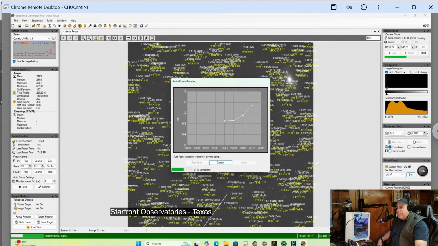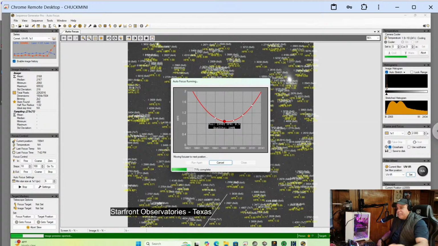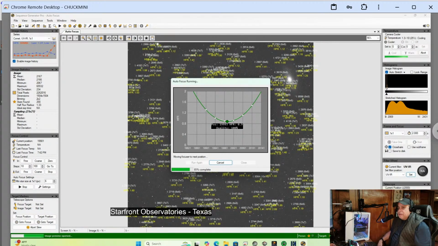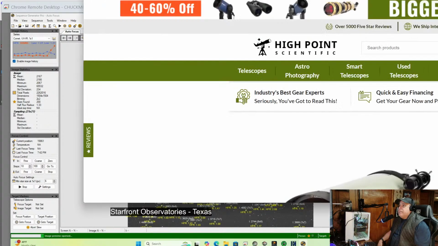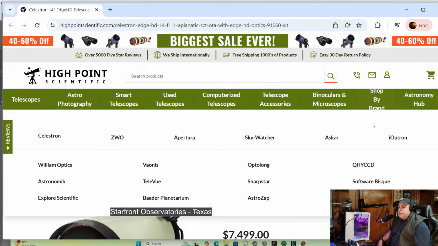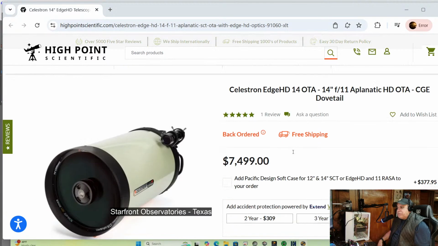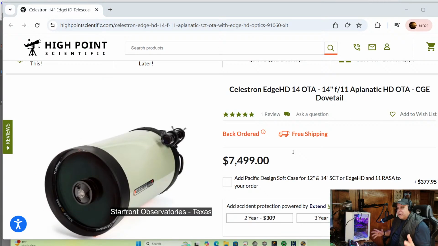I was even thinking maybe a big refractor for Starfront. I don't need collimation for that. My friend Doug has a really big refractor. He's got the big Explorer Scientific refractor. I'm going through an autofocus right now. Yes, this is... Now, is Brody here? Does the Edge require collimation? Probably not that much. I don't think it would be difficult to collimate an Edge. The RASA has never needed collimation.